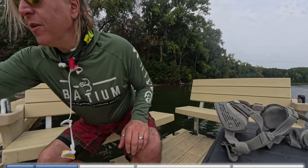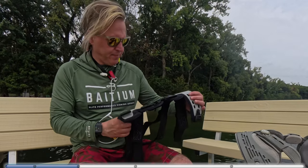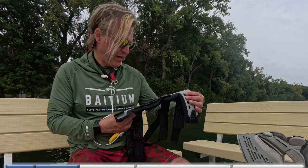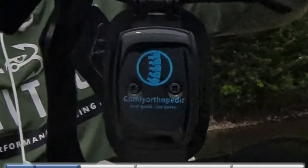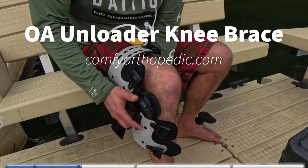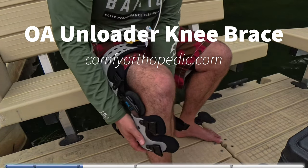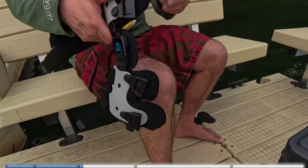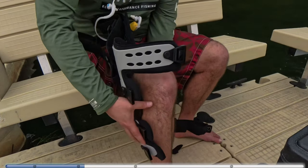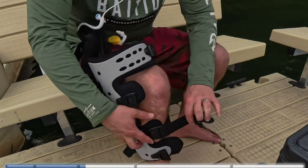All right. Then we've got this one, which I don't really love. This is by a company called Comfy Orthopedics. Comfy Orthopedic. Looks like that. This is one of those braces that is an offloading brace, meaning it's got the one side here. It's really designed to treat or stabilize you for a lot of different conditions. And that ups its complexity a lot. Like this one, for instance, get this on here.